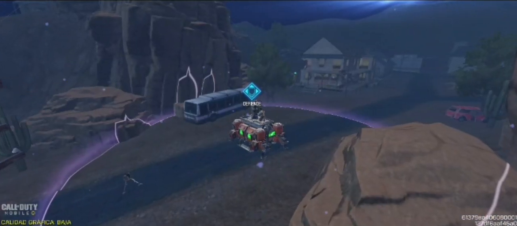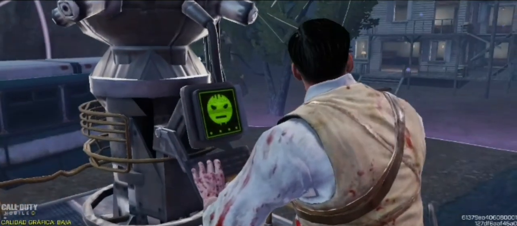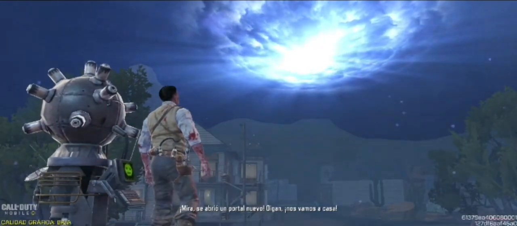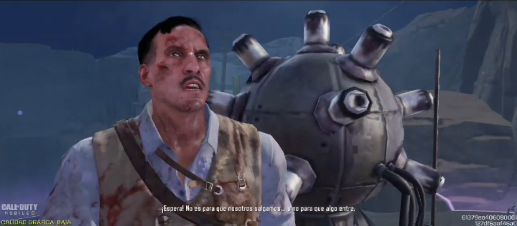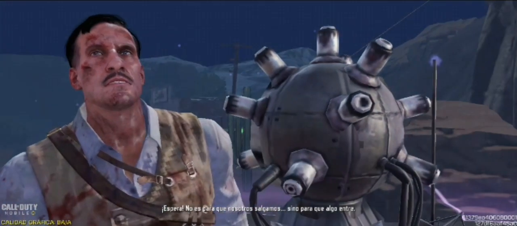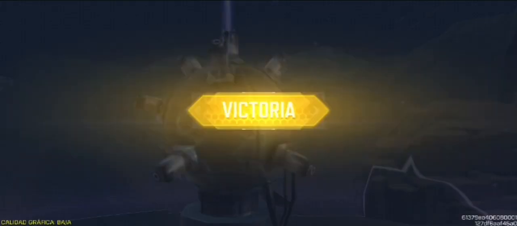I found the coordinates of our target universe. It's as if there's an energy radiating from it. Look, a new portal is opened. Men, they are going home. Wait, stop. It's not for us to go out. It's for something to come in. Dipsy, Nikolai, prepare to rain fire down upon the intruders.